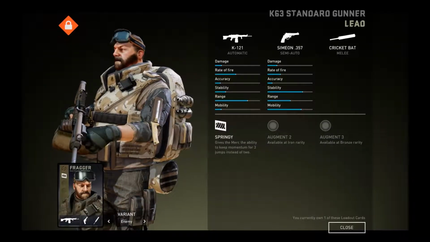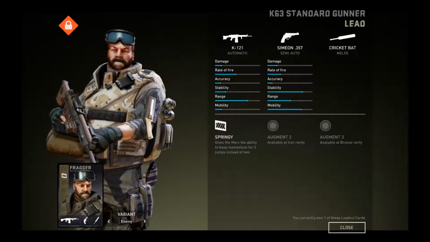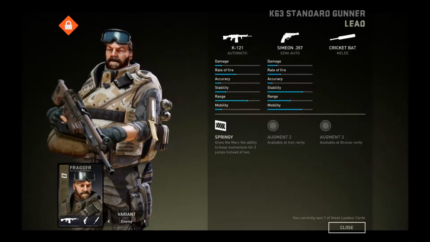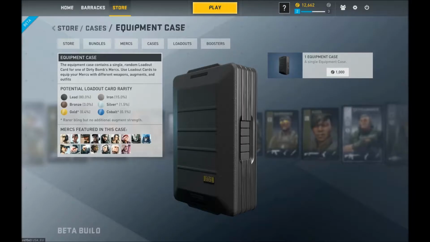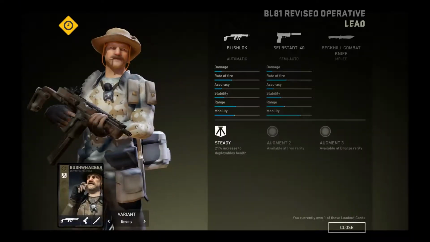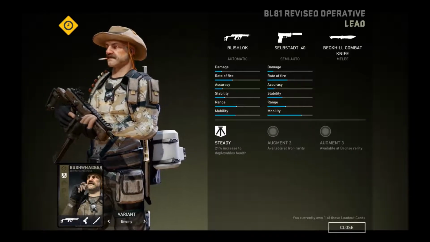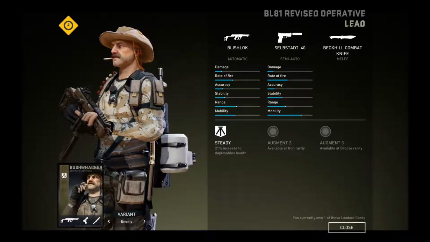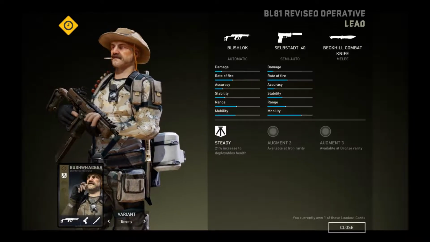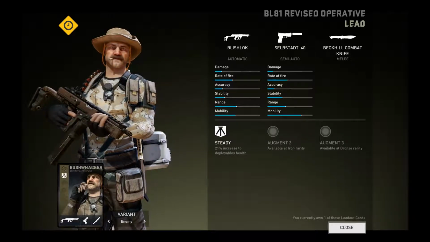Yes. Okay. That's another lead, but it's for somebody I don't have. I don't have Fragger. Rifle, pistol, cricket bat. Gives the merc the ability to keep momentum for jumps instead of two. Okay. All right, let's do another one. And let's rock it. All right. Yes. Okay, for the Bushwhacker, who I don't have. But that looks like an awesome weapon he's got there. And he's got a silenced pistol and a knife. Steady, increases the deployable's health. Oh, I think he puts down the turrets. Okay, so that's actually not so bad. At least I got one I could use.